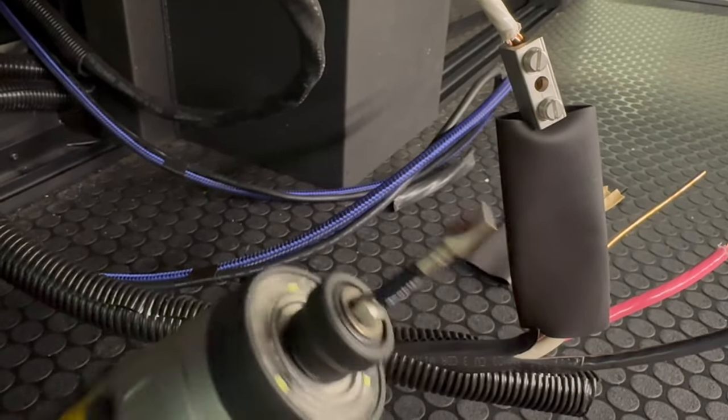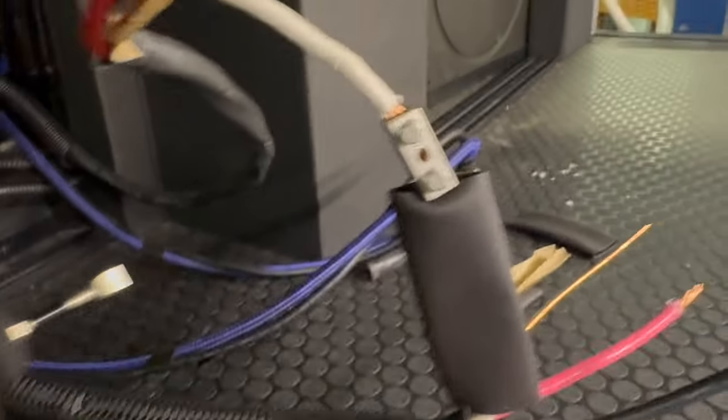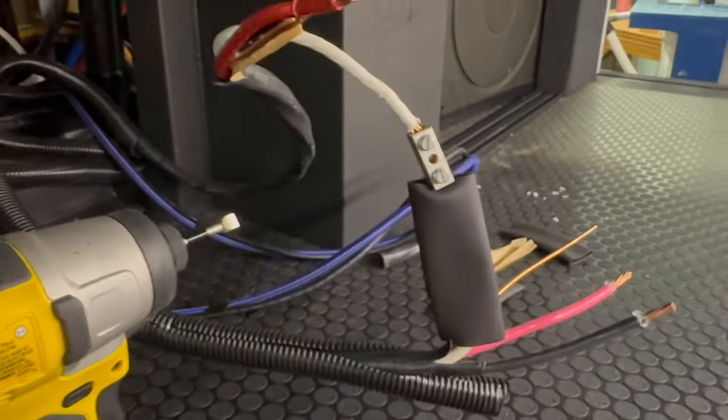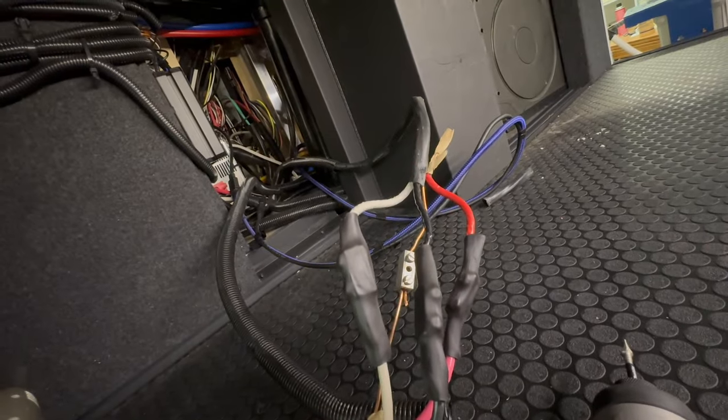What do we call that? There's a name for it, I'm sure. Flathead? I feel like I can get that tighter than I can with a normal screwdriver. So I'm just going to do that to the rest of these and heat shrink them up, and then we're good to go. Okay, here's all of them put together. These are not going anywhere. We'll tuck that back in there.